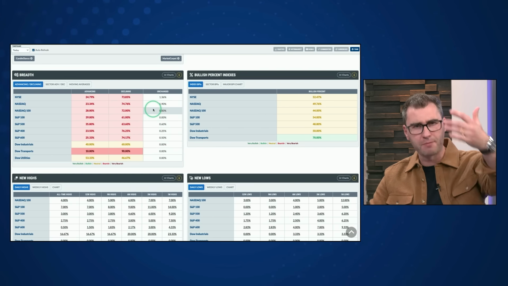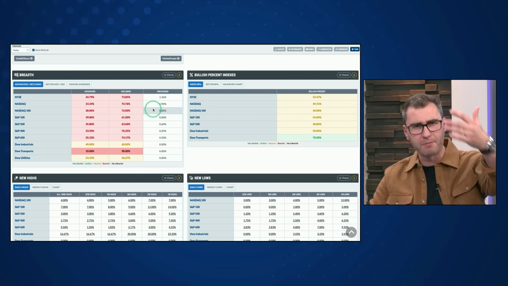A market is a collection of stocks. It's not just these major indexes sitting up there. We think about the S&P 500 and the Dow and the NASDAQ, but all of those are a collection of individual stocks. So we want to drill down beneath the surface into the internals of that market and think about the individual stocks that are actually driving those indexes. These panels down here on the Market Summary Dashboard allow us to do that.